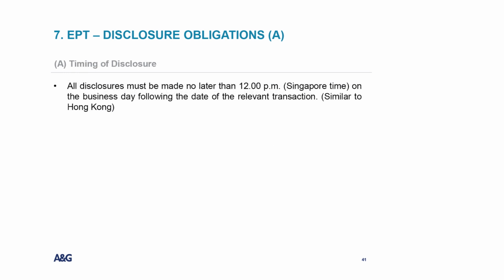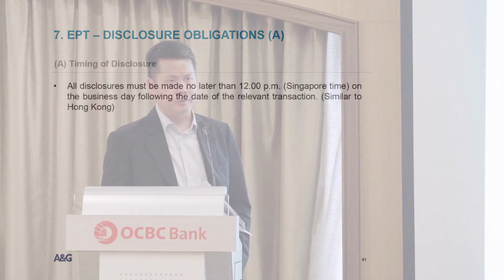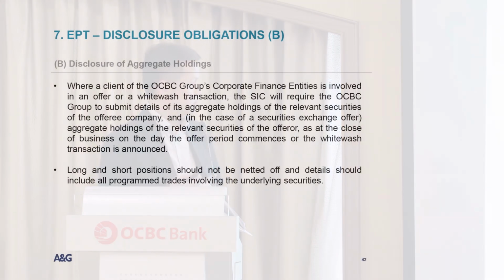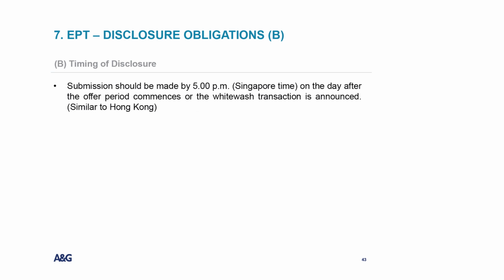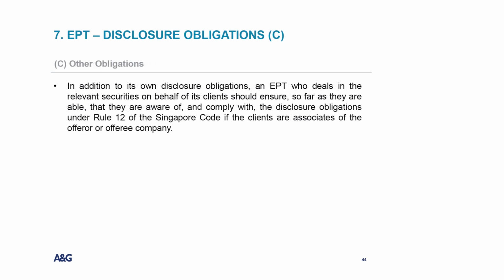You just need to fill out the template, and you don't have to worry specifically about whether you're complying with those disclosure requirements. This is something I've touched upon already: every time a takeover offer is announced, by 5 p.m. the next trading day, the bank will have to report its aggregate holdings across the board, whether EFM or EPT. So the bank will be collating your holdings in the target company as at the time of the announcement. The deadline is the same as for EFMs, which is by 5 p.m. the next trading day.